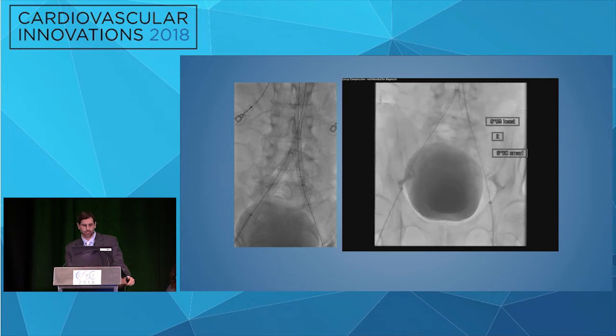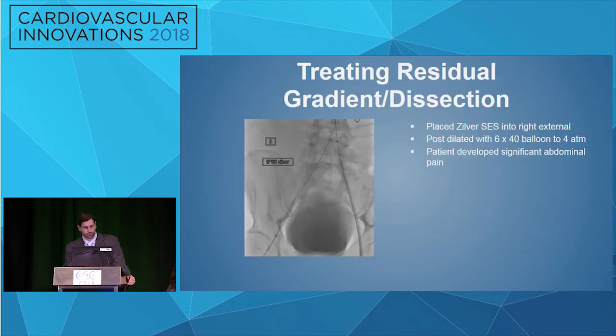Then extended the stenting on the left with a 8x60 smart stent, self-expanding stent, and turned our attention to the right. Took a sheathogram just to determine what else needs to be stented, how far down we need to go. Looked at this and decided to place 8x80 Zilver self-expanding stent there. Deployed no problem. Went into post-dilate fairly conservatively with a 6 millimeter balloon.